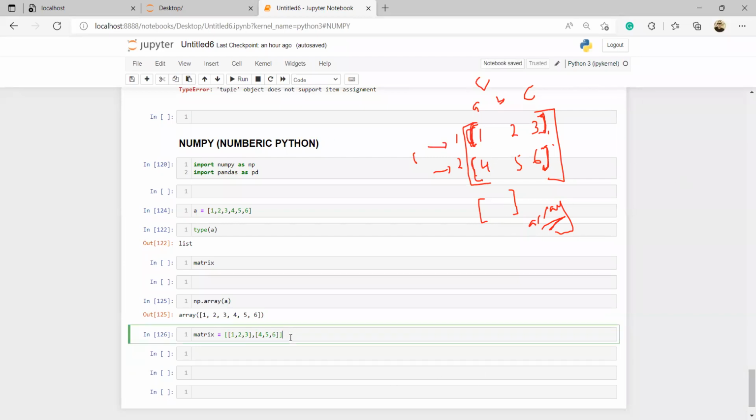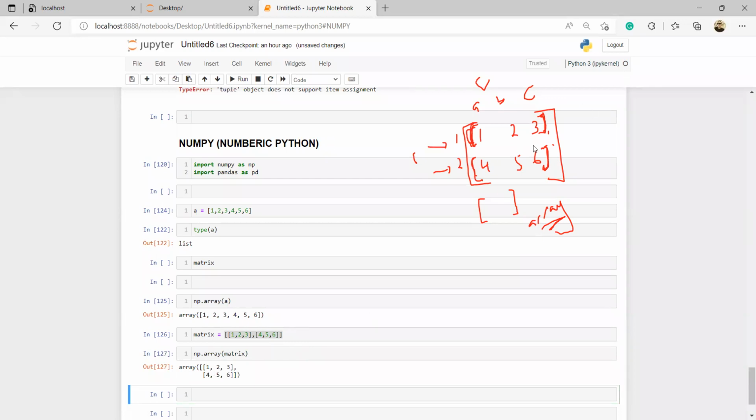Can you see this now? What you have here is what you already have here. So I'll say np.array matrix. Can you see what we have here now? This is how you work with tables in Python.